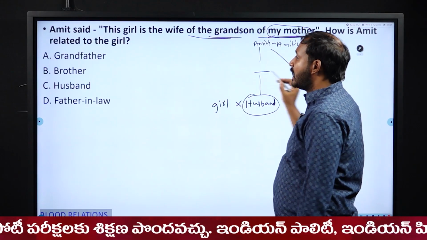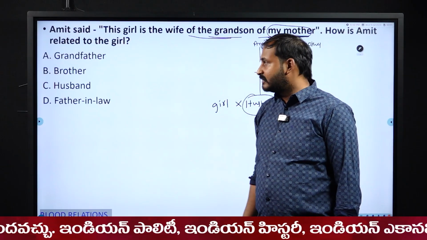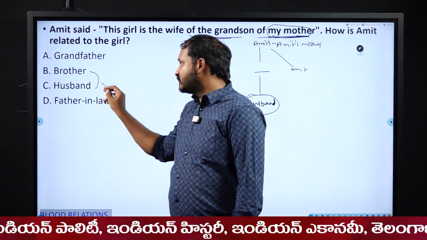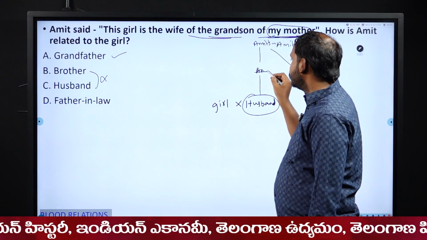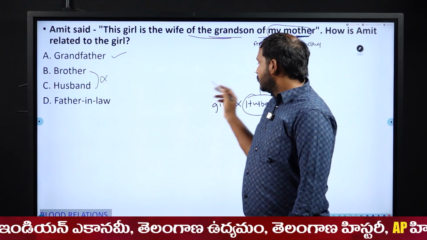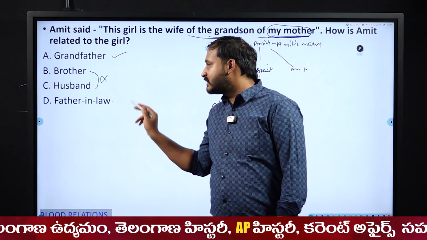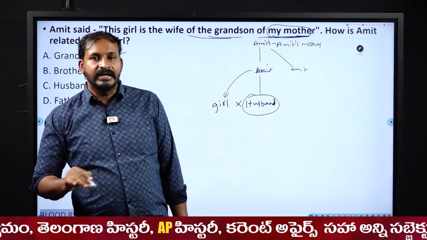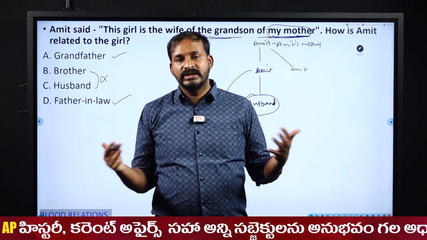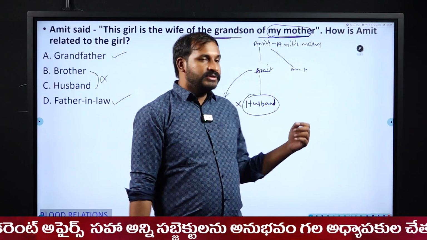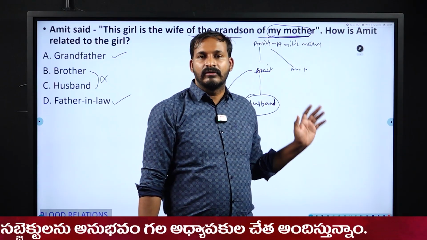Now, how is Amit related to that girl? Next generation one, right? One generation. Now see here, brother and husband belong to the same generation, grandfather a generational gap. So that means obviously Amit will come here and Amit's daughter-in-law is that girl. Amit is father-in-law to that girl. So identify the generation so that your many doubts will be cleared. Why? Because there are possibilities for many things in these cases. So we should not rule out any chance and all the things should be considered, and based on that we are going to solve the problems.